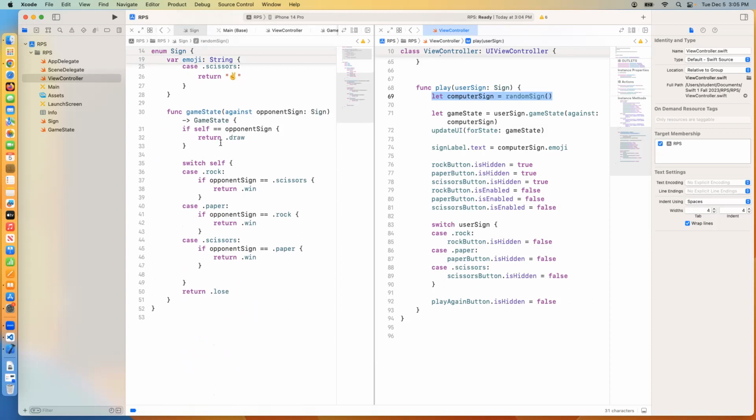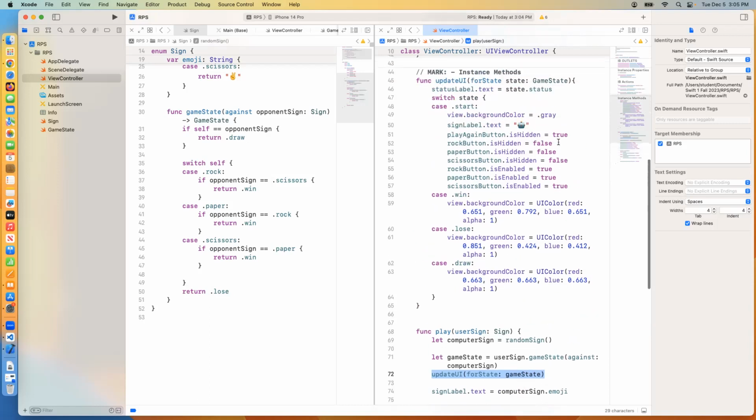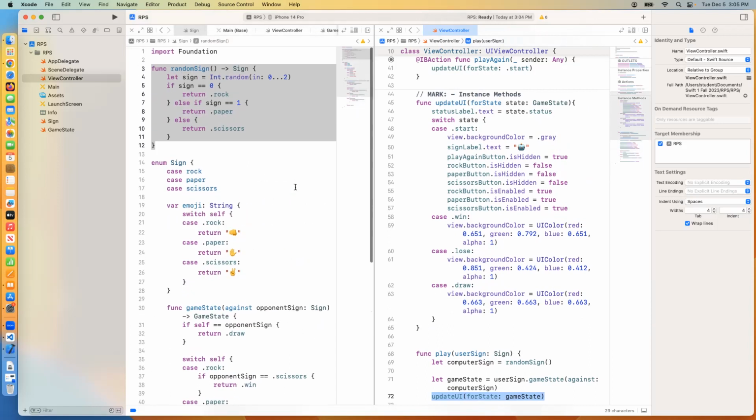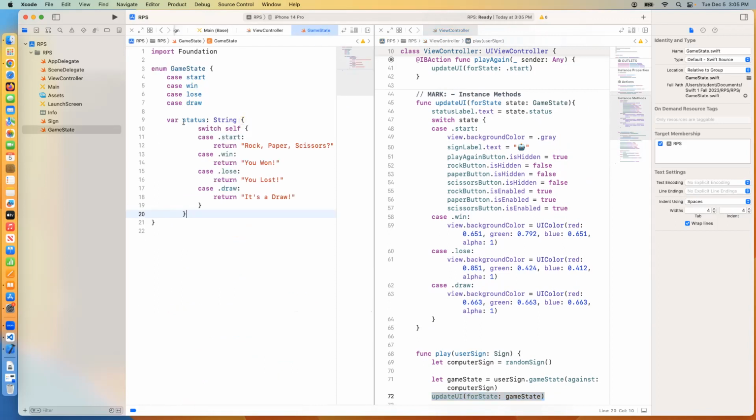And if it is the same as yours, it's a draw. Then it returns this stuff here, and goes on to further process. Depending on what is selected from the game state, we update the user interface, which is this one that we created. It looks first at the status, whether or not we won, and the status is declared here. These are the messages, so you could change those messages if you want. Based upon that state, we then do the following action.